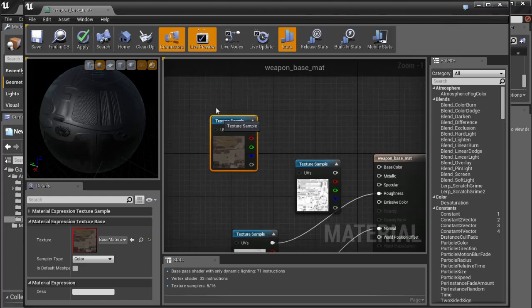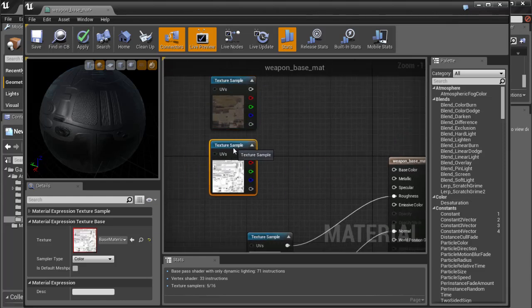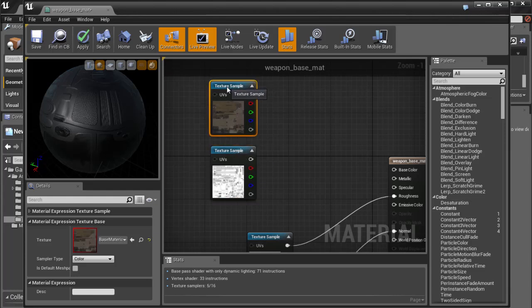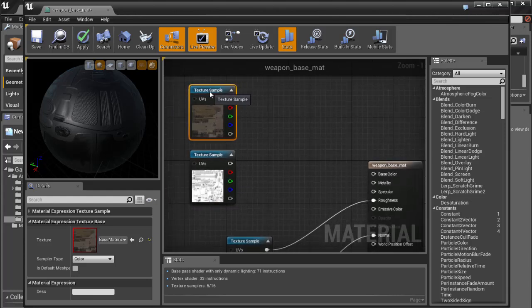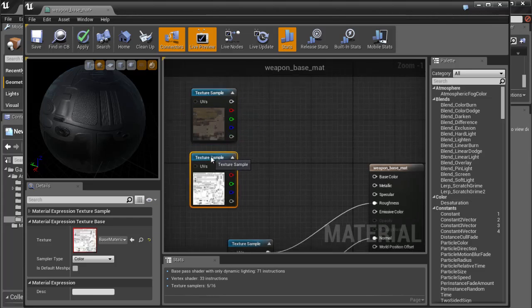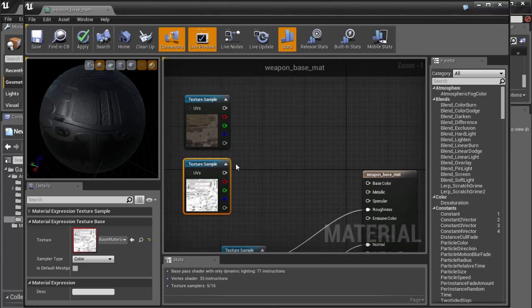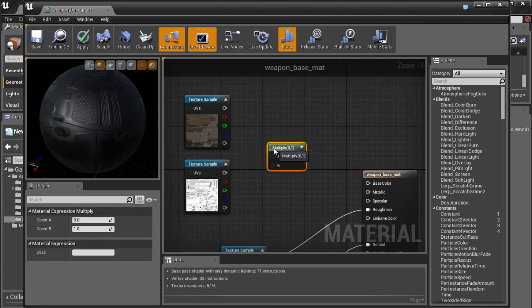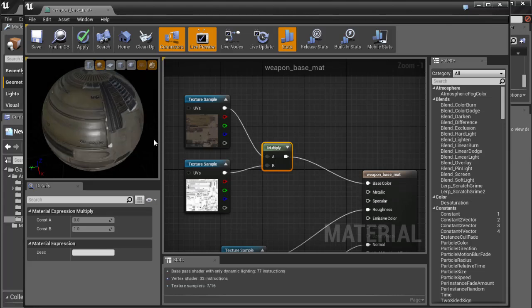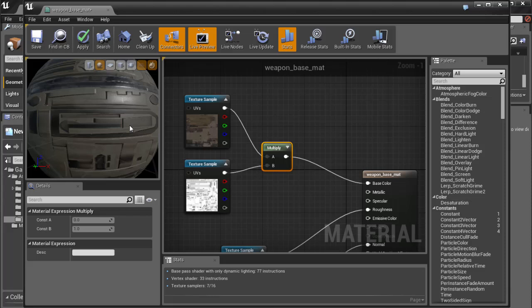And this one, we want to combine these textures because this is ambient occlusion, so we want to affect this base texture, albedo texture. So to do this we can use a multiply, for example. Let's see if this will work. So everything is fine.